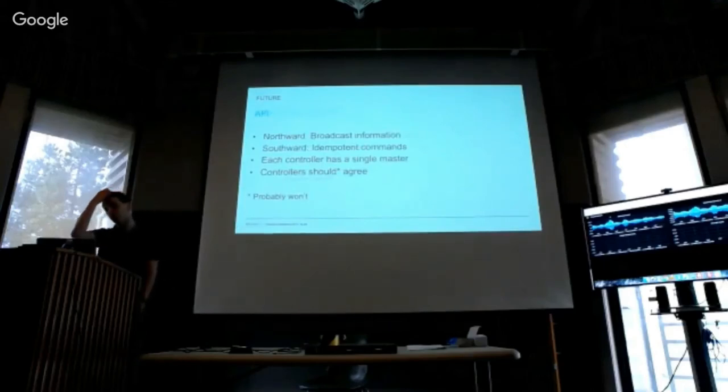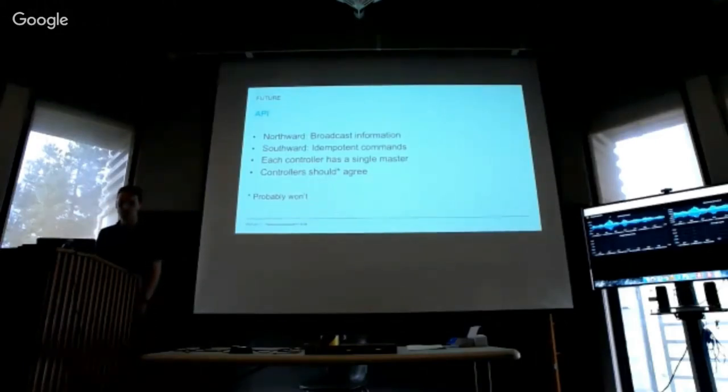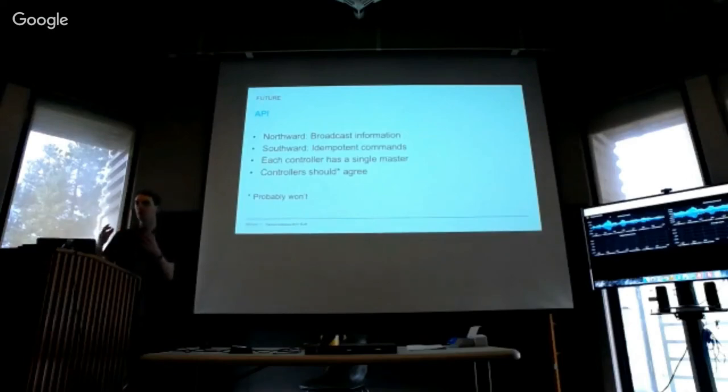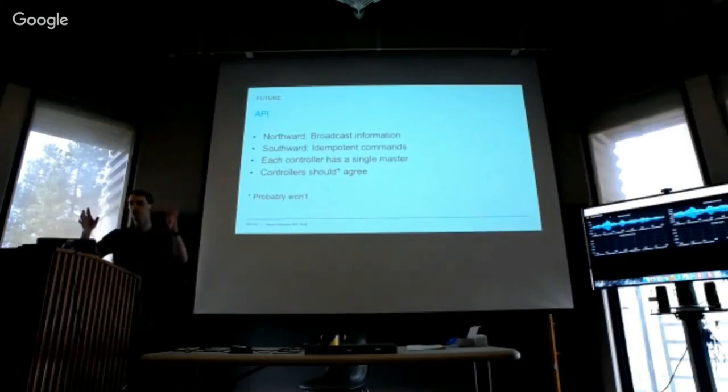An API. This is something people talk about a lot, but we haven't really come to much of a consensus about how we should be doing this. One of the keys is that we don't introduce this whole new class of state of what are we talking to northbound? Is it still there? What has that said to us? Are we synchronized with that? My vague feeling at the moment is that when you send anything northward, it's information and you broadcast it to everyone. So everything north of you has the same viewpoint.